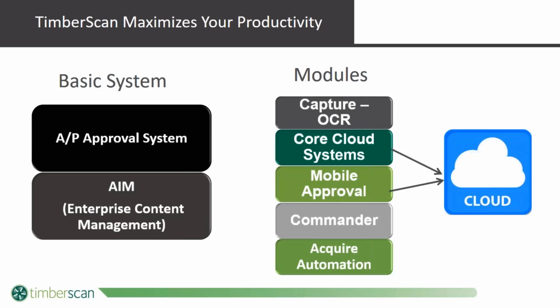Now this can be used also not only for invoices, but when you get your W-9s, you can have a W-9 email address and it will monitor the W-9 email account and put it into AIM. Same thing with insurance certificates. So it's really a cool little tool that we've added to help you guys be more efficient and more automated.